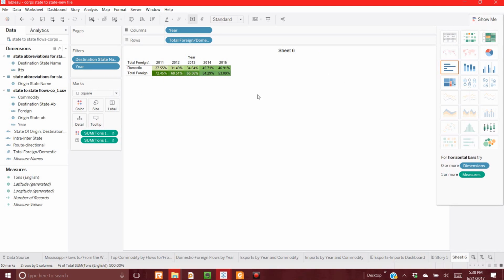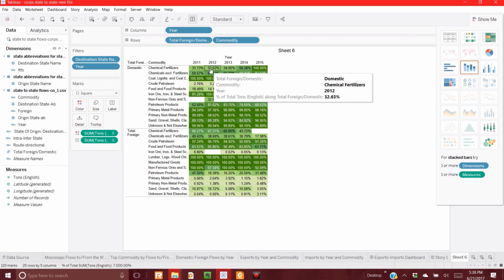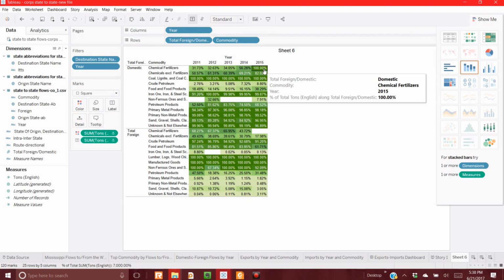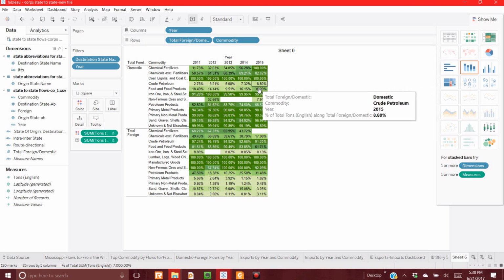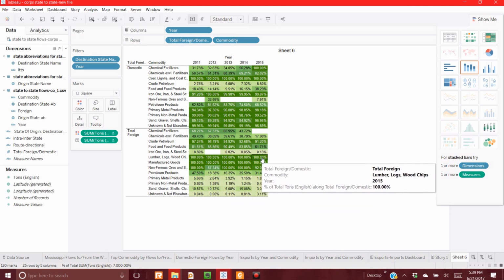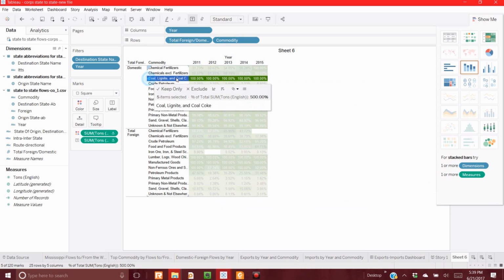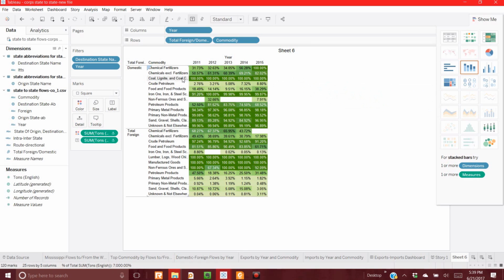I can also simply do this one if I want to look at basically what's the largest ones, and we can see them declining as well from just the color scheme. I say, okay, I want to look at what's the commodities that's driving that. Again, because we did it on the total percentage of tons, now we get this really weird thing because now we've got all of these hundreds. So basically, you have things such as coal, lignite, and coal coke.